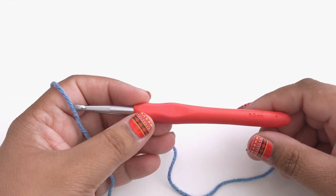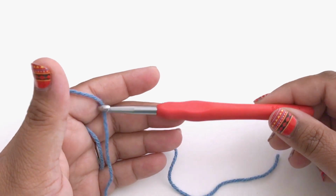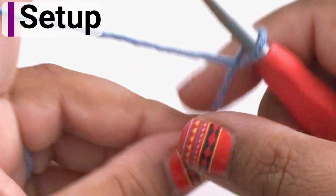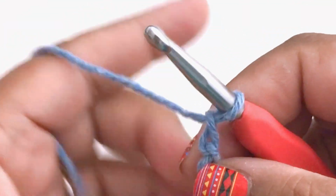When you're making a Romanian cord, it's a good idea to use a hook that's slightly larger than what you would normally use for your yarn because it does tend to get a little bit tight. We're going to start with 2 setup stitches, and then after that everything will be a repeat of the same stitch. For our first stitch, chain 2, and we're going to single crochet into the second chain from the hook.